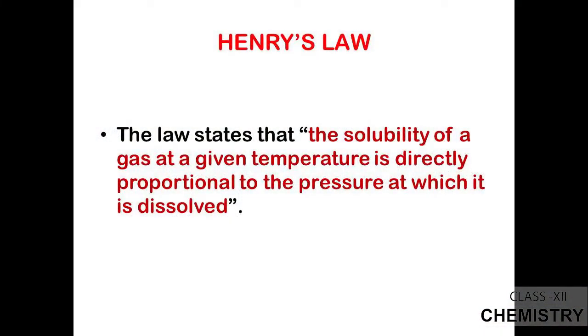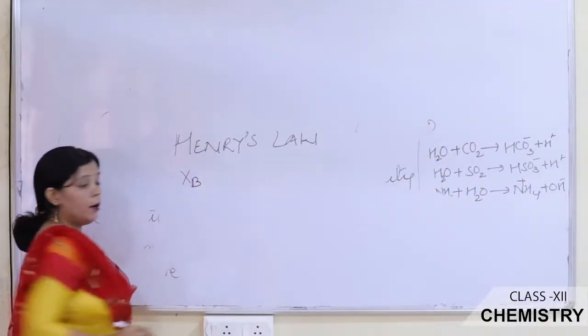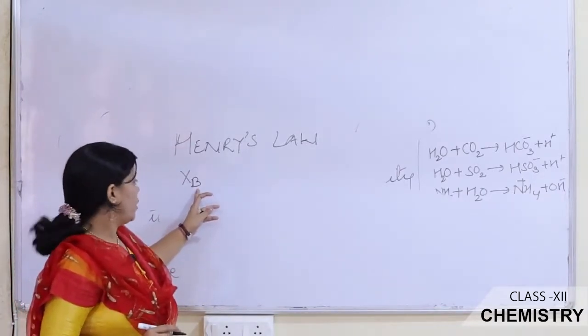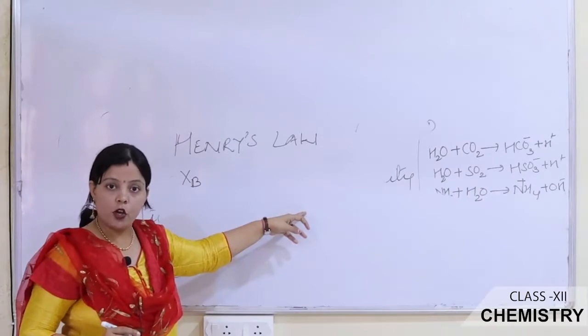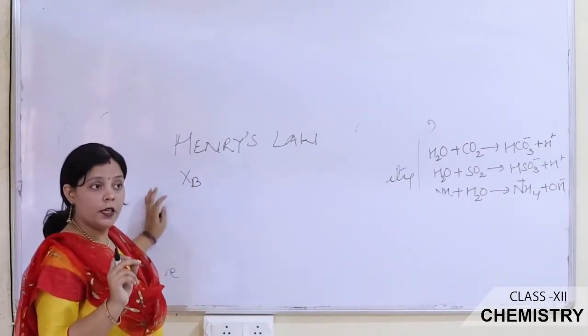Then students, our next topic is Henry's law. Henry's law states that the solubility of a gas at a given temperature is directly proportional to the pressure at which it is dissolved. So XB is the mole fraction of the gaseous molecules that dissolve in the liquid solvent, and this XB represents the solubility of the gas.